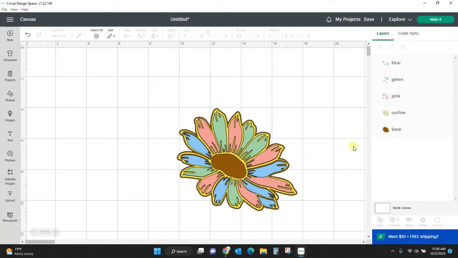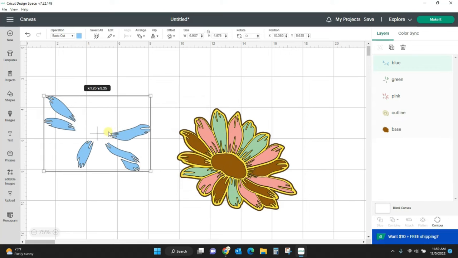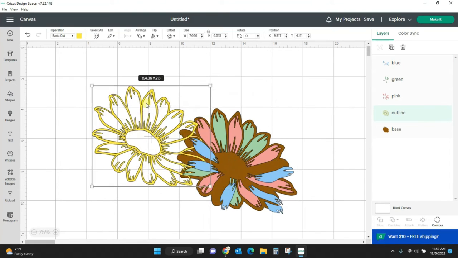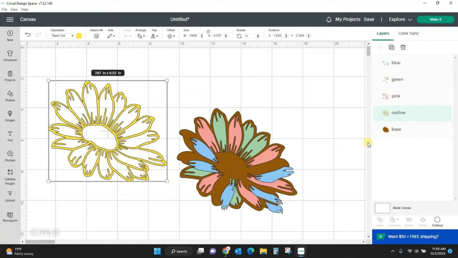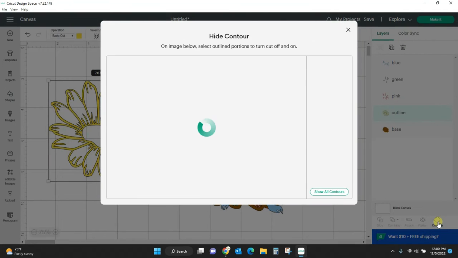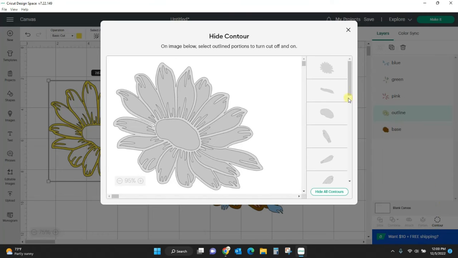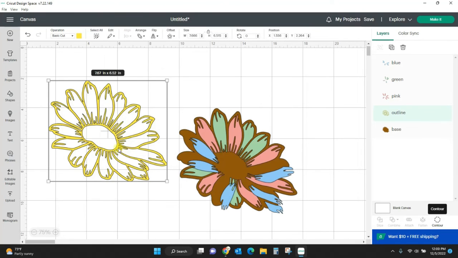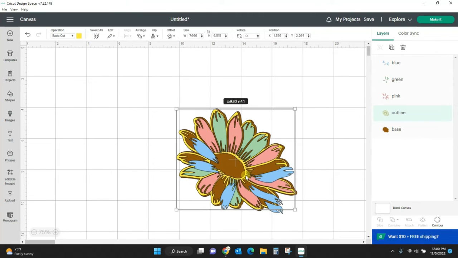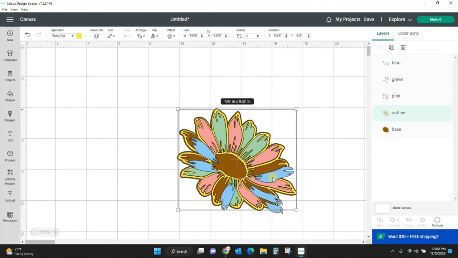Okay, it's turning out to be really nice, but remember on this outline part, come here outline. We said we wanted to get rid of some of these lines. Let's see if we can get rid of those. Click contour and see if it will let us get the little individual lines. It doesn't look like we can. Okay, we can't come down that far on this one, and the reason is because each of these lines is connected to a larger part. They aren't separate from everything else. They aren't kind of on their own, so we can't get rid of those. We'll put this back in, line up our blue.